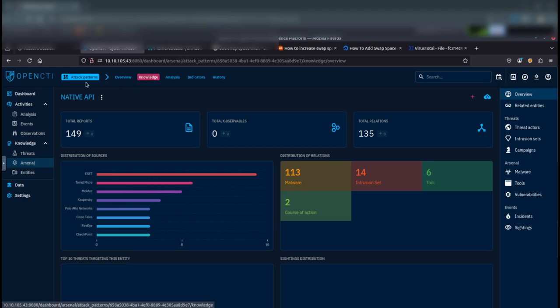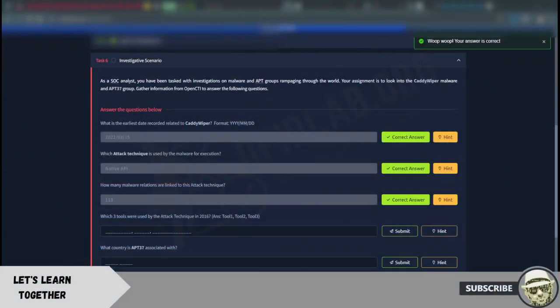Just in the knowledge tab, attack pattern, knowledge tab, and we have total relations: 125. And we have distributed relations. So the distributed relations is the key.